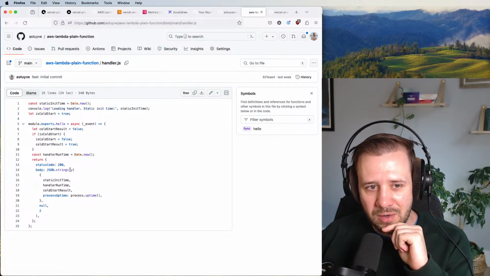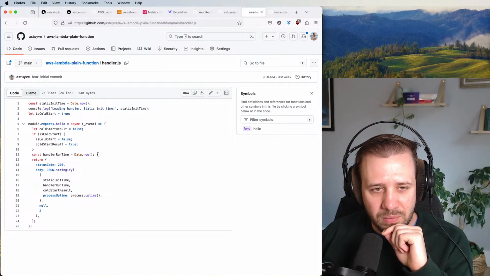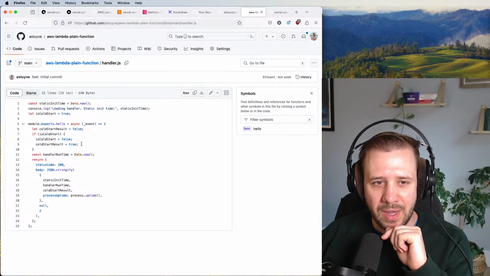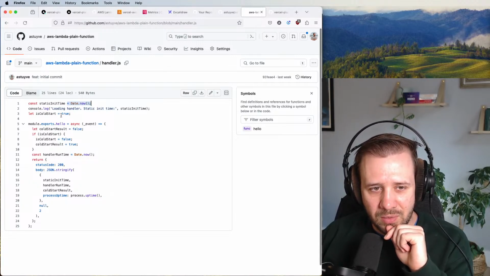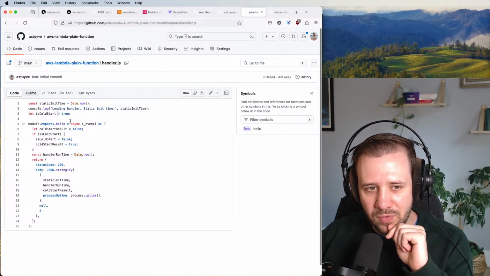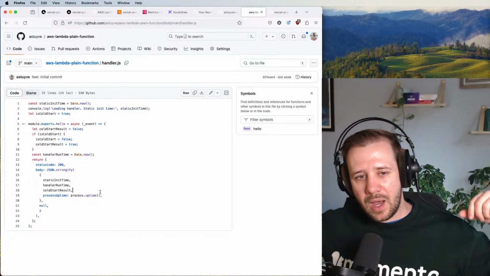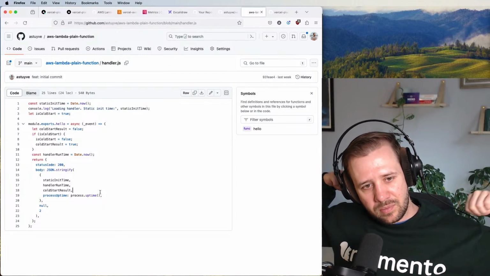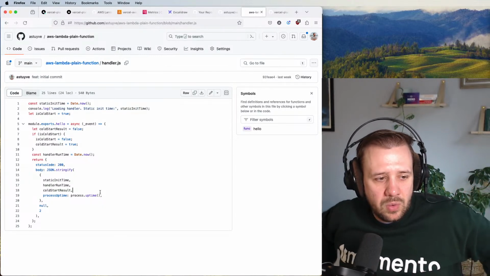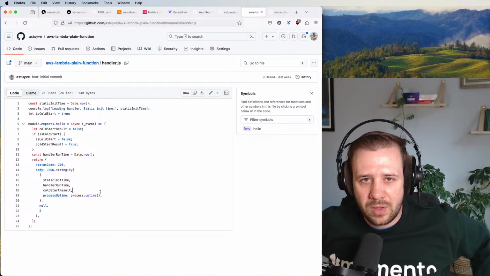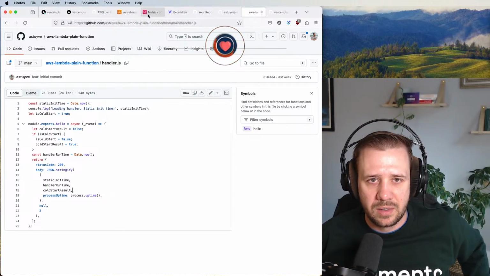And we're doing the same thing here in Node. We're able to get what time the handler started, for static init, and whether or not that first invocation was a cold start. We return that in the result, and we return the uptime as well. There's one big note I think that Vercel added.